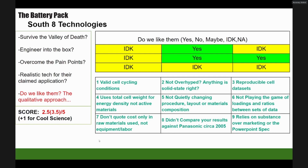As far as changing the materials and stuff, they're agnostic to that, right? They aren't producing the NMC or playing the loading game or playing the cathode thickness game or any of that stuff. And as far as composition or any of that, similar to number 6, they don't do any of that, right? They're getting an assembled cell and they're putting their thing in it and then they're sealing it. So they're really agnostic to a lot of these questions, which is kind of why they're unique.